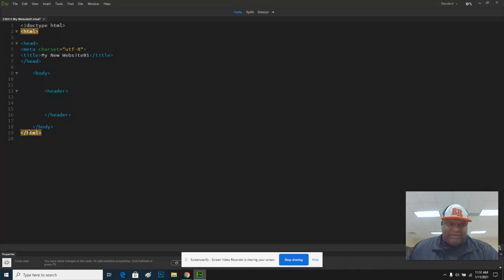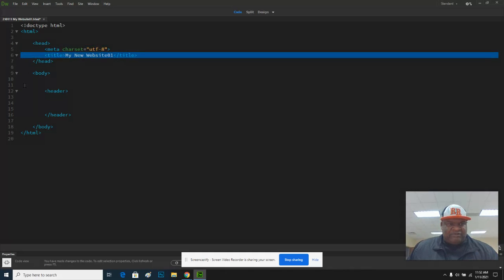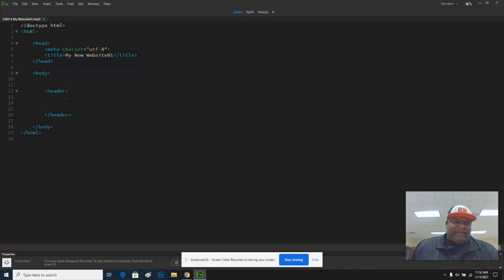The parent of the whole website is the HTML. Okay. Now, the children of the HTML are the head and the body. Okay. Now, the grandchildren of the HTML and the children of the body, right now, the only thing we have in here is the header. And so that's why I like to structure it like this. So it's very easy for me to look at, especially when my eyes are tired from watching 4 or 5 hours of football film. It's very easy for me to look at your HTML and pick out the different sections.